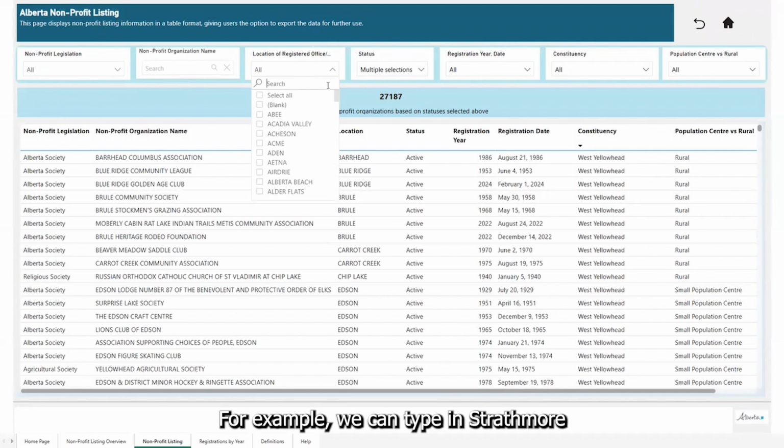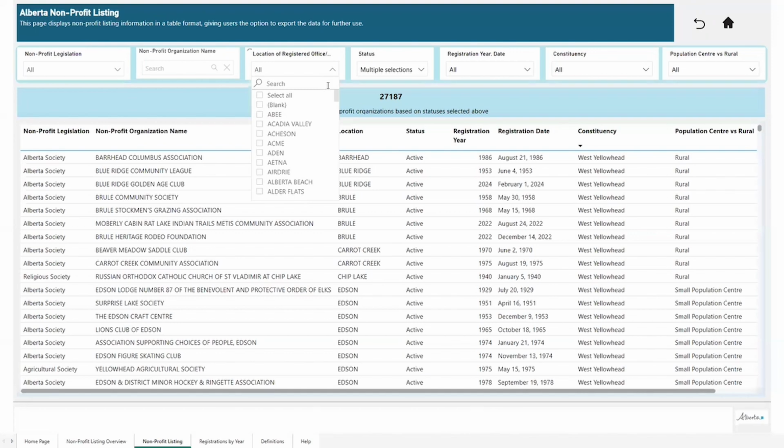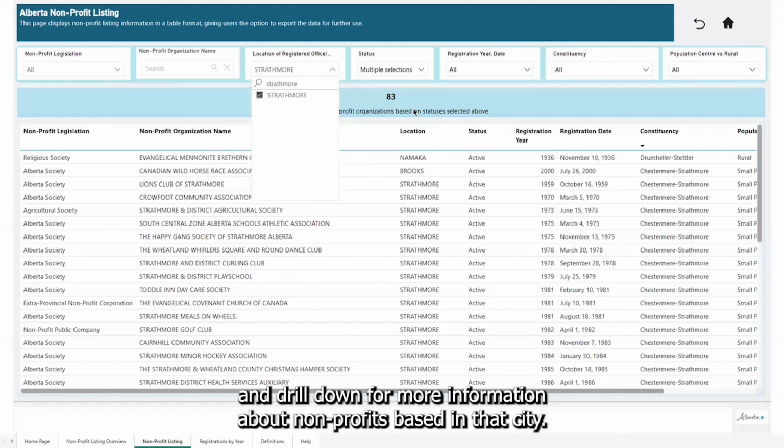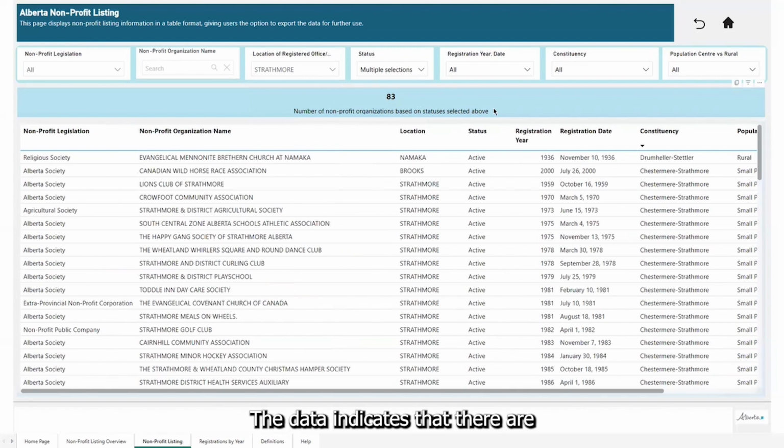For example, we can type in Strathmore and drill down for more information about nonprofits based in that city. The data indicates that there are 83 incorporated nonprofit organizations with registered or head offices in Strathmore.